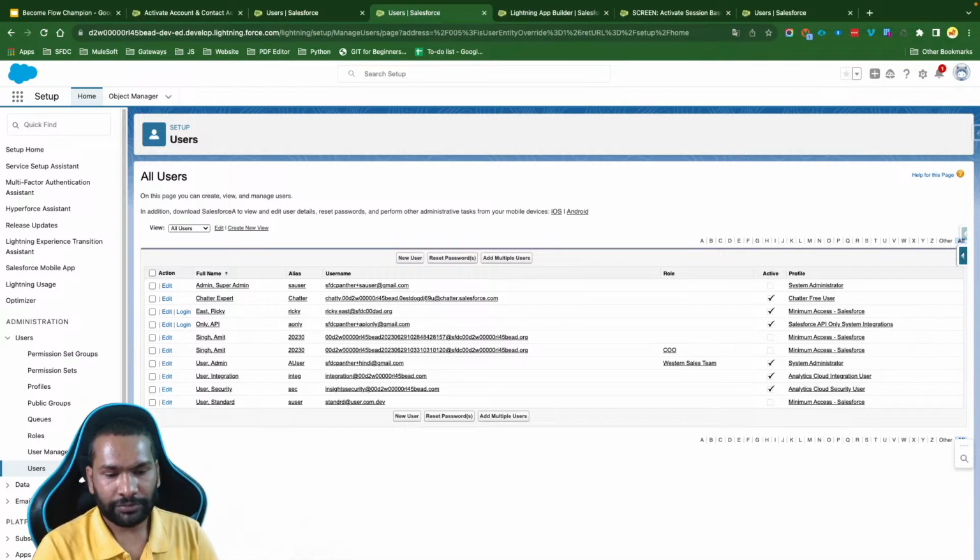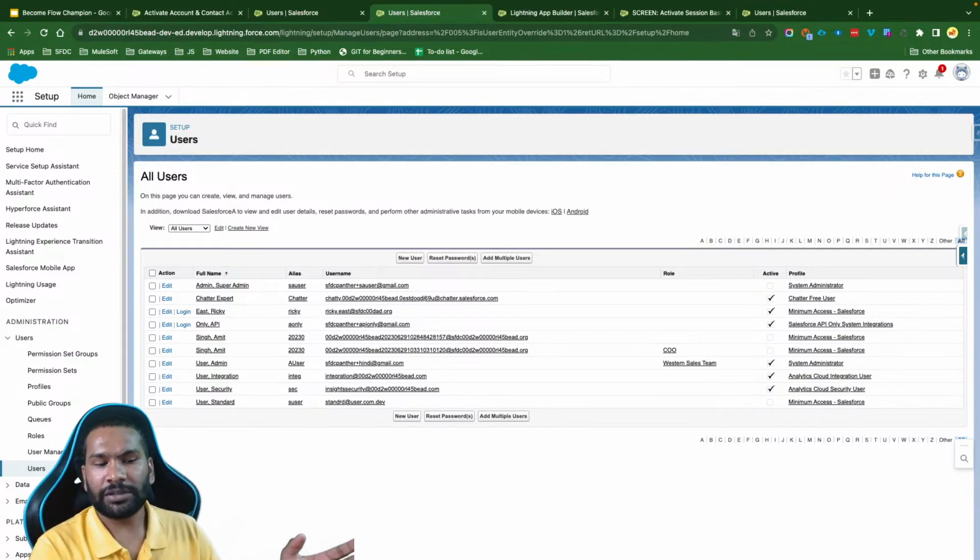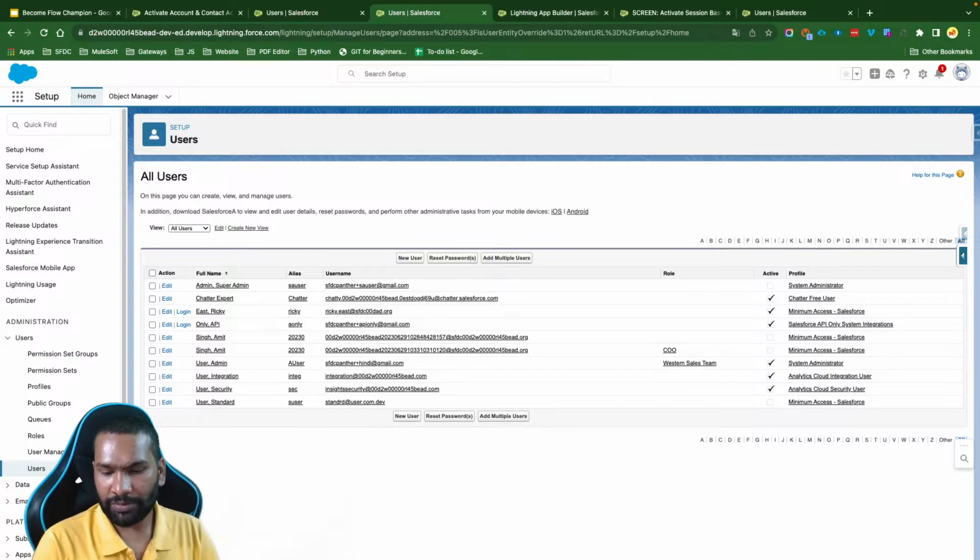Okay, so what you could do is create a session based permission set, and whenever your colleague is going to log in, your colleague will go to the tab, will activate the permission set and will do the necessary work. Now a question that might be coming to your mind is that the colleague can activate the permission set anytime. How are we going to control that time frame? Okay, that could be one question in your mind.